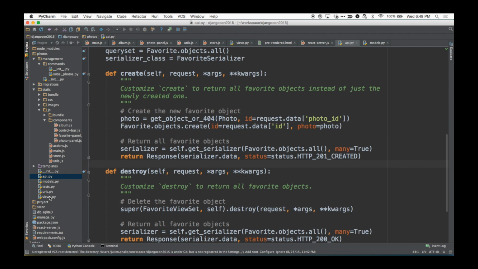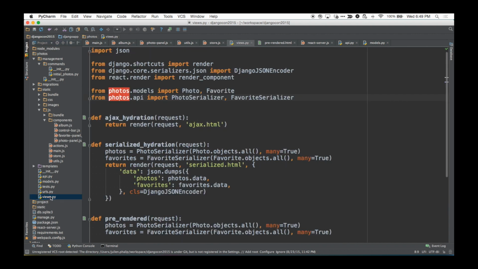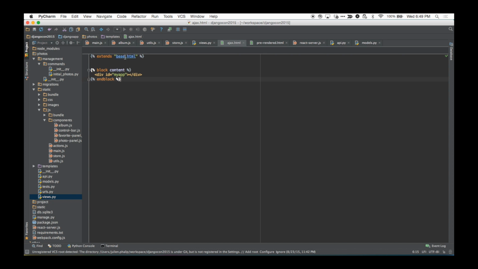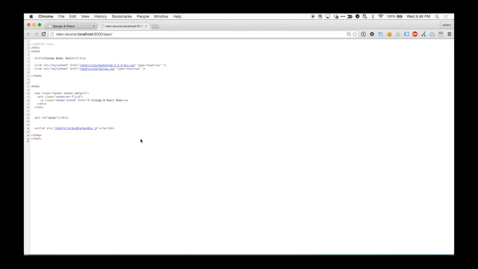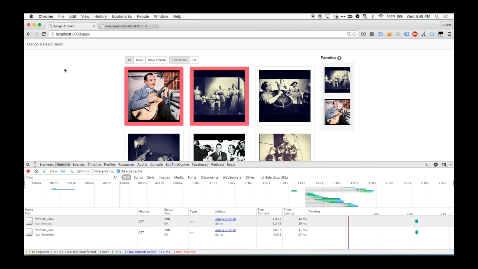So first of all, this is the very simple view that is rendered by Django. It's basically empty. There's nothing in there, and I can show you the source here. There's basically nothing here. That's the initial HTML payload that comes back from the server. The advantage is that it's really fast. There's nothing in there, so at least at this point we get to see the title of the page.